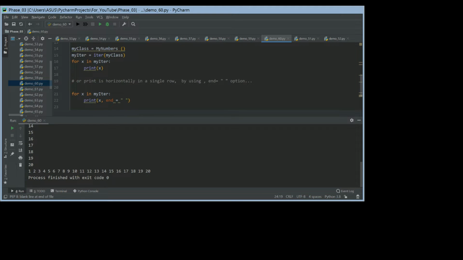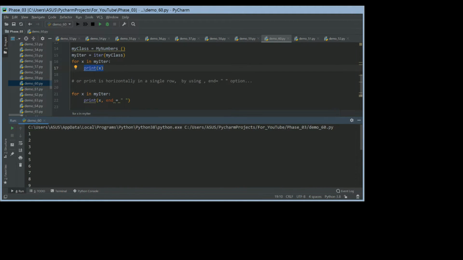And for the previous one, I preferred it printed line by line, just print x. This stands for this one. Easy, yeah. Let's go with the next one.